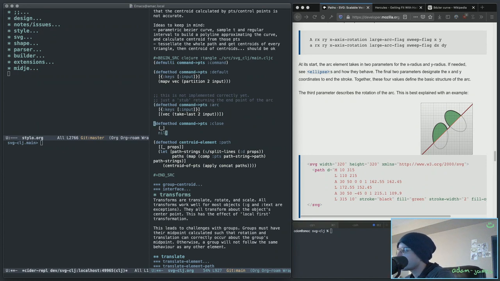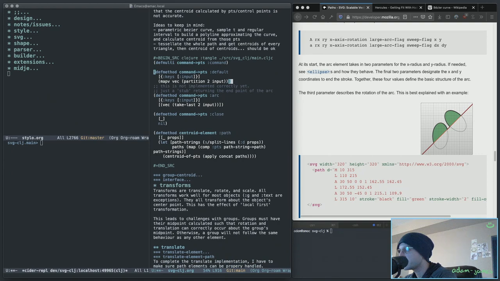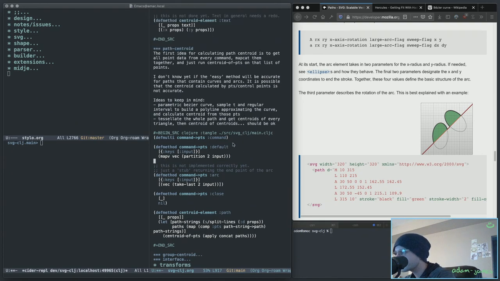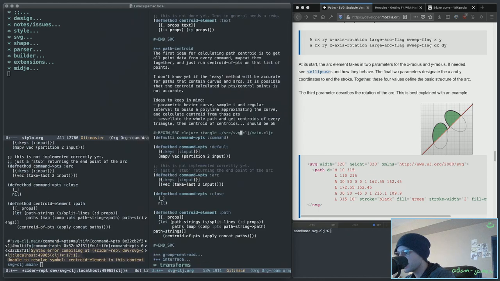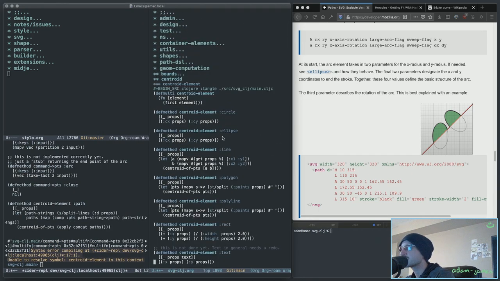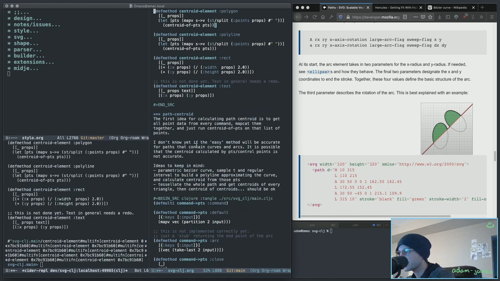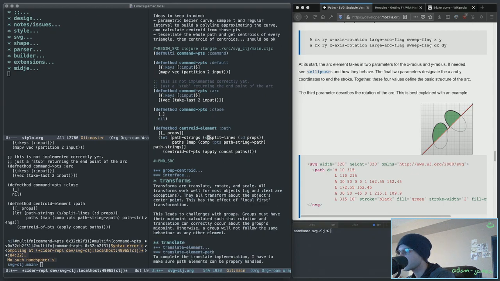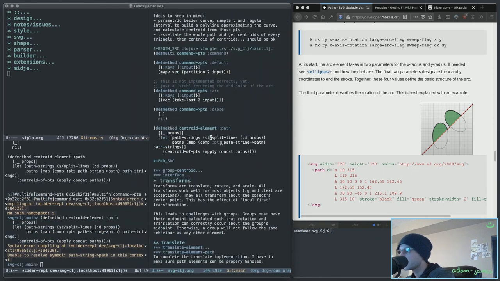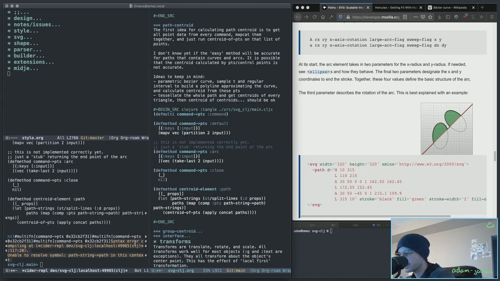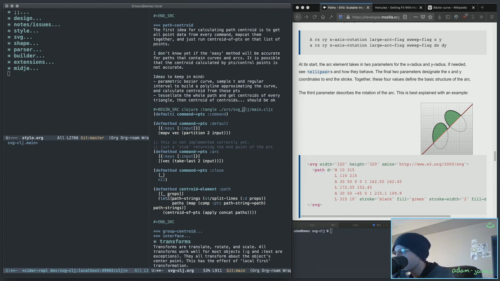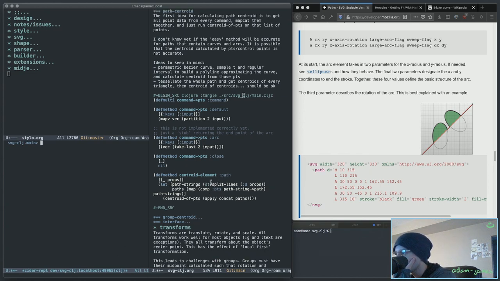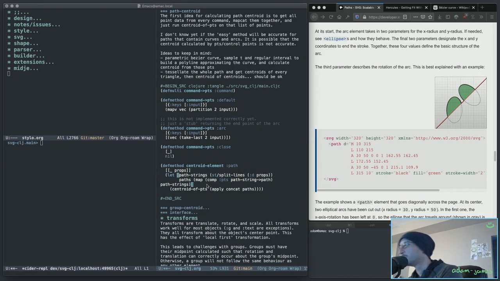All right, so enough chit chat about the problem with arcs. Let's see if what I came up with is actually going to even return valid data like I want it to. We'll have a little peek there. Centroid element doesn't exist because I haven't defined it yet. No namespace S. Oh, right, it's string split. Oops. Okay. What did I miss here? Oh, I didn't actually build this function yet. It's still not correct. Whoops.